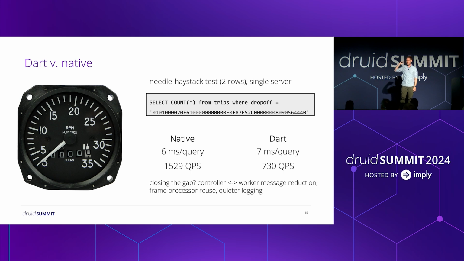This is numbers from my laptop. Native was able to push a bit above 1500 QPS, and Dart about half that. And there are various reasons. I think that this is a good start. It's showing that the priority when building Dart was certainly about being able to handle those data warehousing and business intelligence workloads. So I think it's promising that even though it was not really a goal to handle high concurrency workloads, we're doing all right, even though we weren't really trying to be very good at this. So I think if we try to be good at this, then this gap closes.